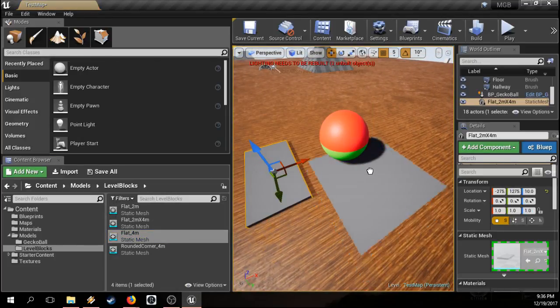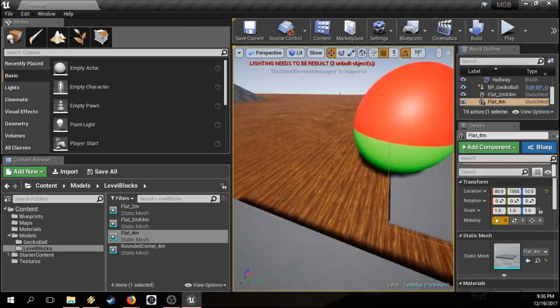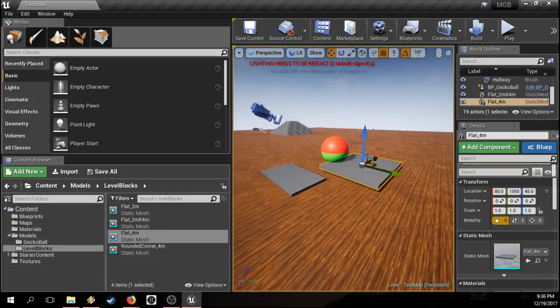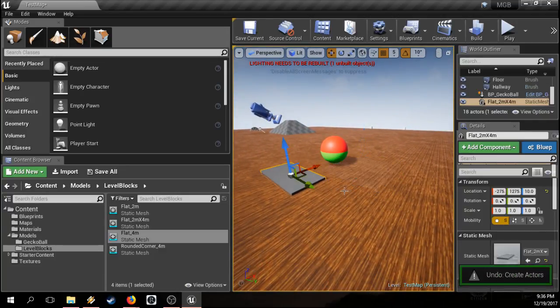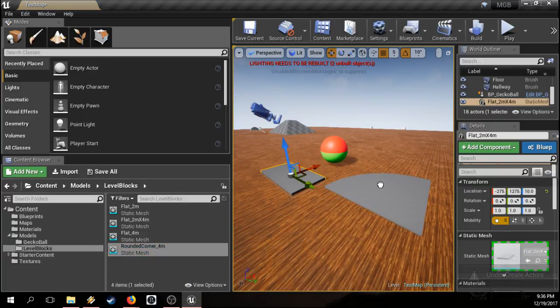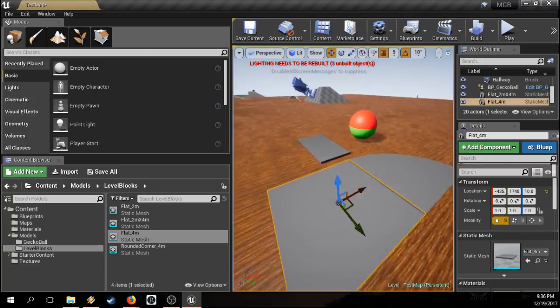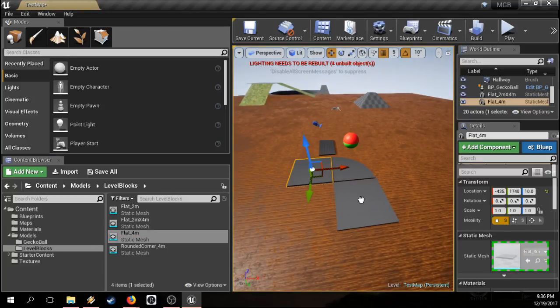That's our 2x4. There's our 4. Okay. They all seem to import pretty well. You know, that's my basic idea for this.